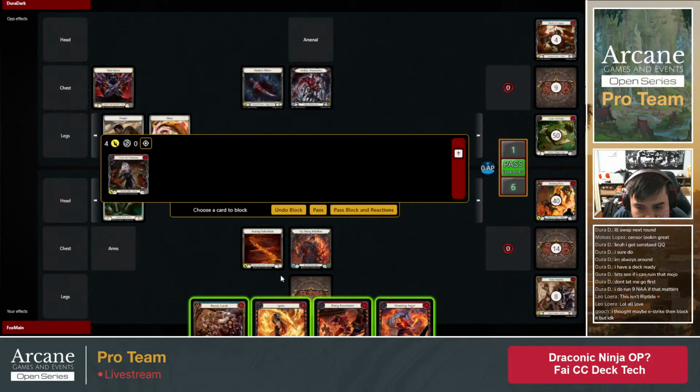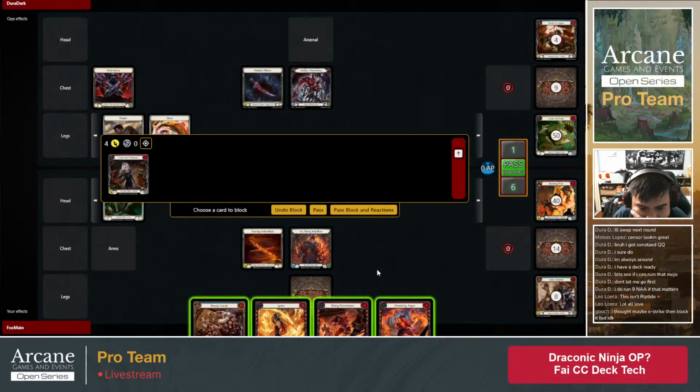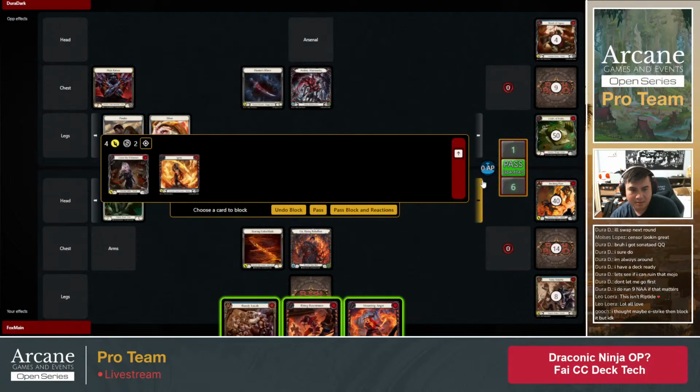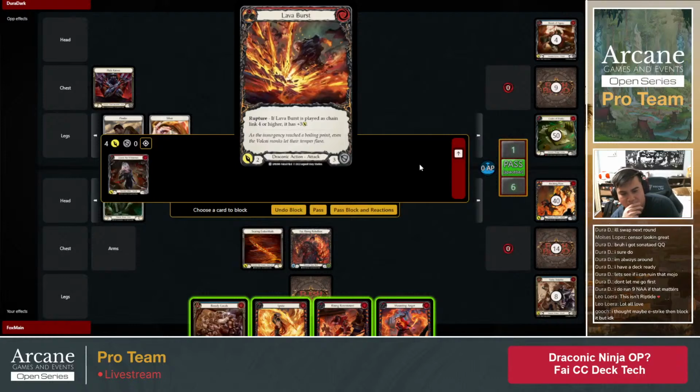Phoenix Flame will be banished. So swing for 0, which sucks. Oh, this game's so close. These codexes are so nasty. I think we have to block to stabilize. This does protect us from that, but it's so bad.